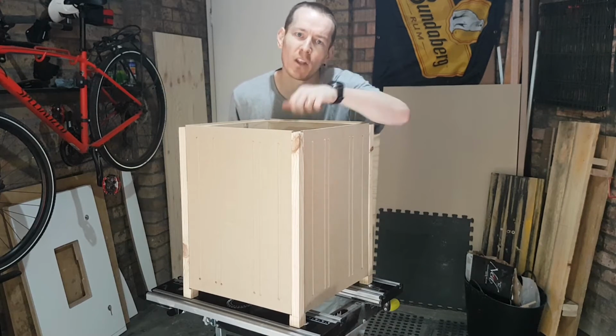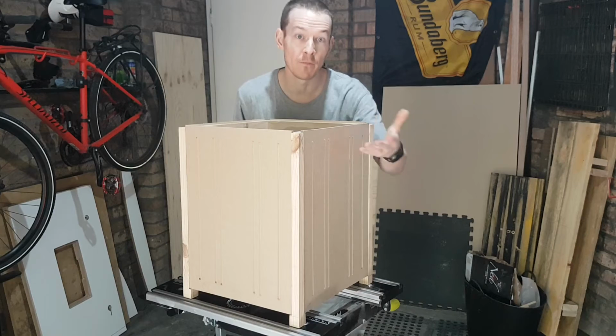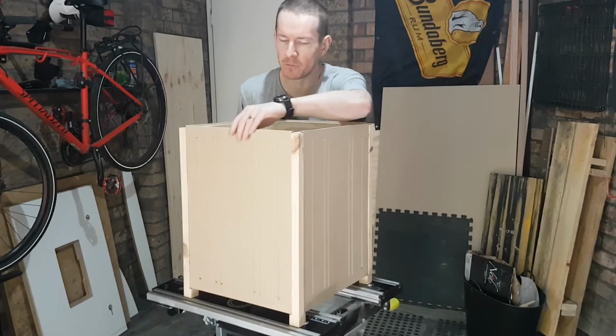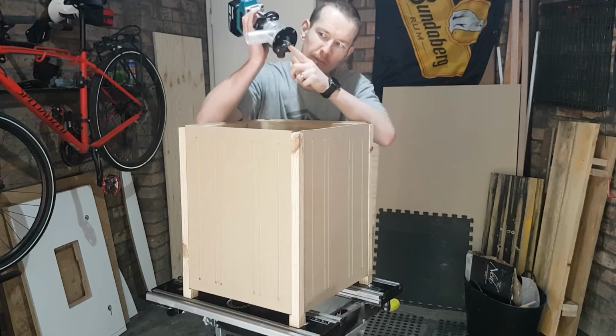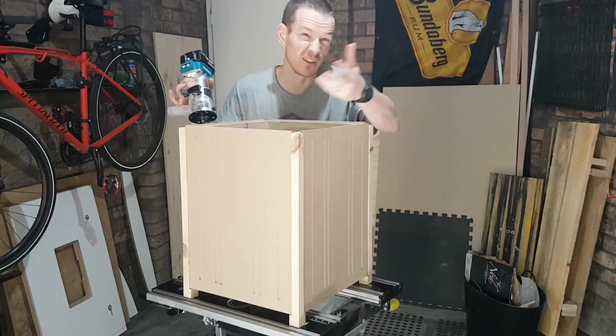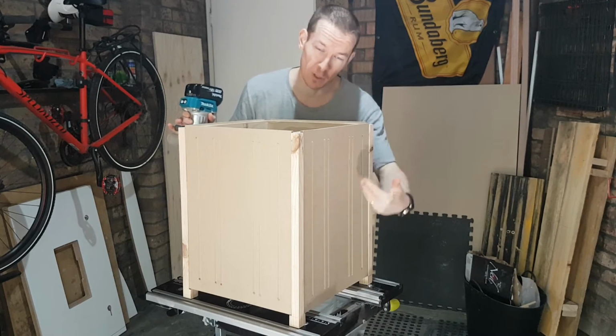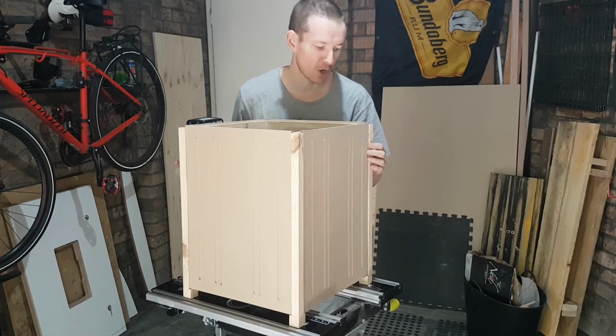Getting there. The other one's still got the final glue up going. I could only do 2 panels at a time for my lack of clamps. But this one is ready for its final touch ups before painting. Got the flush trim bit set on the router, and I'm just going to take off the edges of these, which I left a bit proud on purpose because it's always easier to trim down than it is to try to cut them exactly the right size.